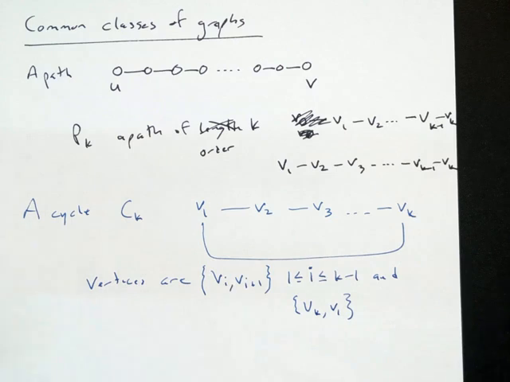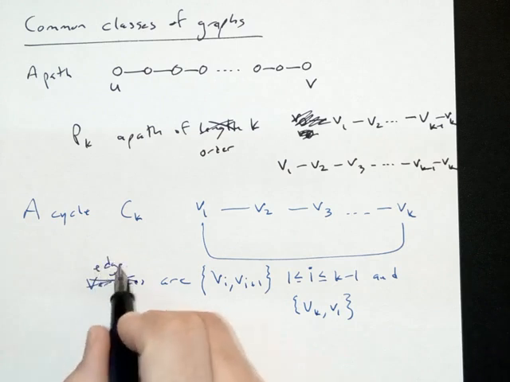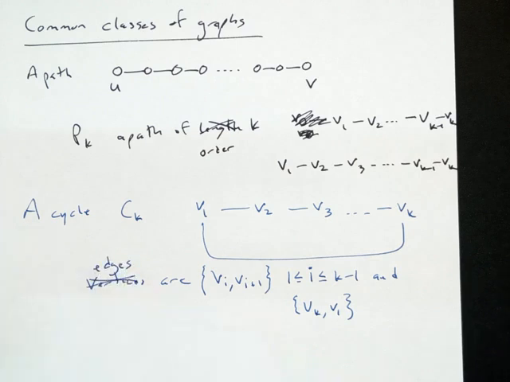So if I label the vertices v1 to vk, then my edges, not vertices, edges. I don't know what it is today. I apologize. It hasn't been that long of a day, and it's all my fault. So notice I get an edge from vi to vi plus 1, and then I wrap around. We could think of this as counting mod k, only instead of 0, we're using k this time.